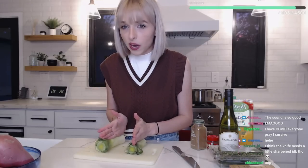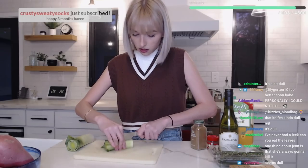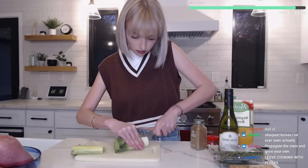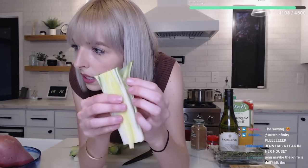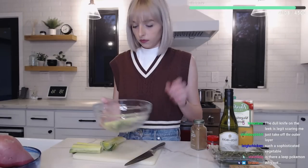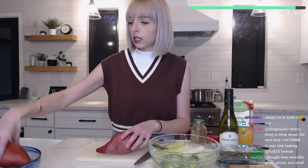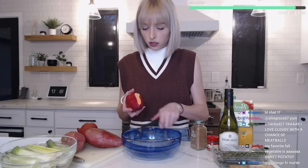So, now that I've got my little leeks, I am going to then cut them in half this way, and I'm going to wash them again because they're very dirty. Honestly, I've never cooked with leeks before, to be honest, so. I'm actually going to fill up a little bowl of water and just put them in there. Check this out, you guys. See, look, this is a perfect example. I don't know if you guys can see that, but some dirt inside there. All right, I'm just gonna let these leeks just sit in there for a little bit while we do the next step, which is we are going to be peeling these potatoes and then cutting them up into small pieces or like medium pieces. All right, I already washed these as well, just so you guys know.